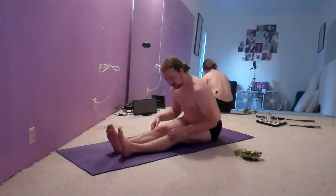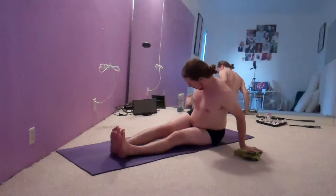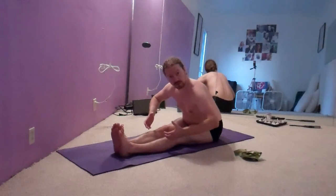Normally what will happen when people do forward bends is they will sit and immediately round forward, rounding their lumbar spine. What I have students do is walk themselves forward and then pull the flesh out from their bottom. What I'm doing basically is pulling my tailbone back — rolling my tailbone out behind me so that my sacrum is already lifting up and forward. This rolls my pelvis forward so that it's easier for me to come forward without rounding the lumbar spine.